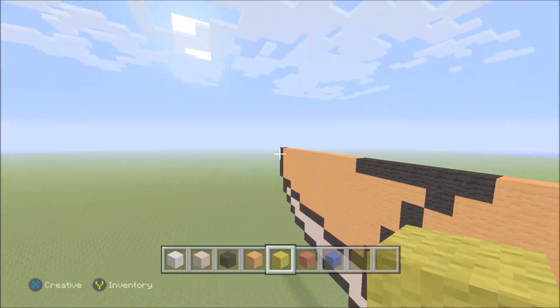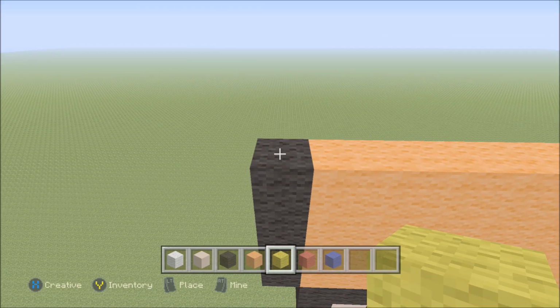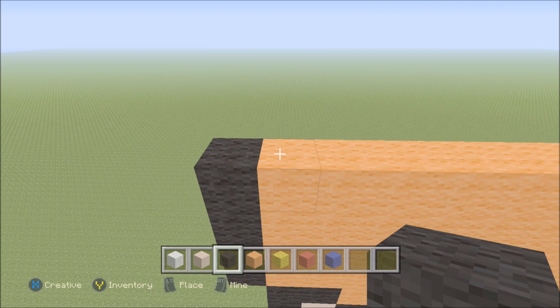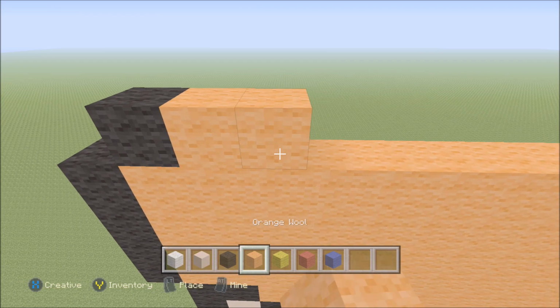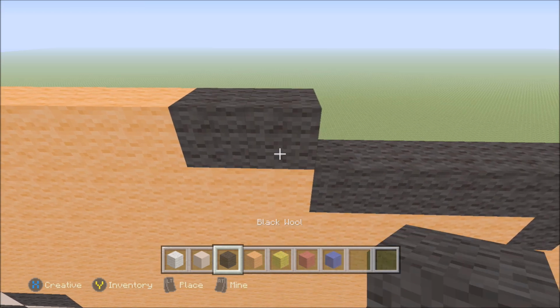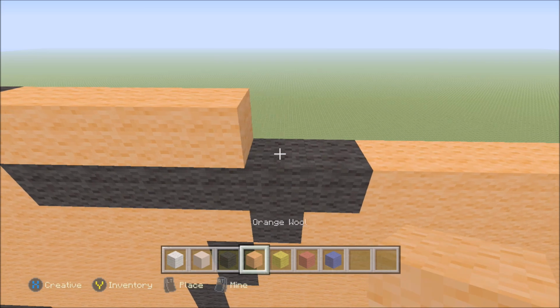We're gonna go ahead and move out here to the far left and continue working our way up. So over here above this black wool on the far left, we're actually going to move in one block from the left. So above the orange, build up with a black. And to the right of it, we're gonna go ahead and we will add eight orange. So one, two, three, four, five, six, seven, eight. And then two black, one and two. Followed by five orange, one, two, three, four, five.